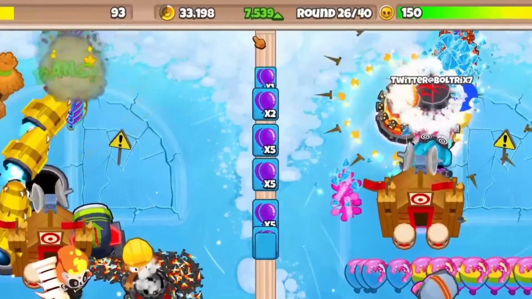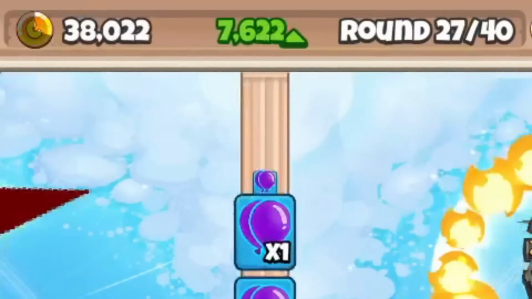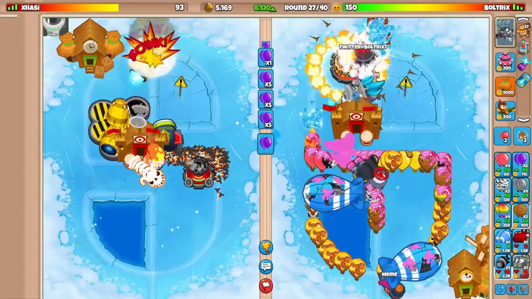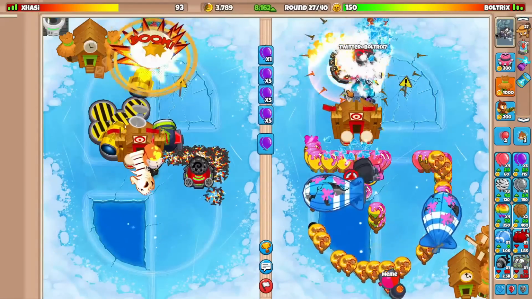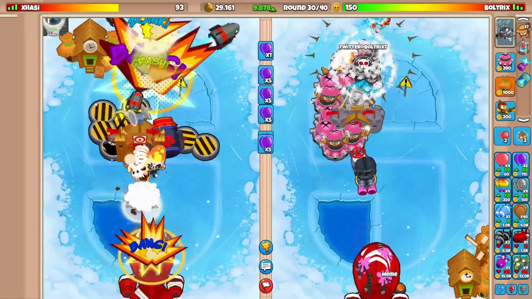Look, our eco game is so freaking good, guys. 7,500 eco for round 27. That is nuts. And then we'll go for the Monkeyopolis here. Finally, now that can produce us a little bit more money, so why not? And round 30 is in fact here. We're about to hit 10,000 eco.